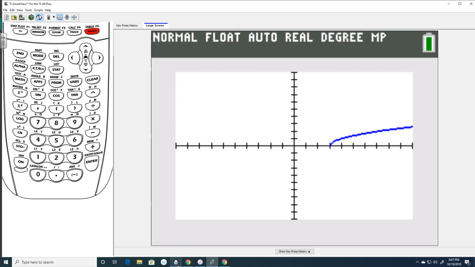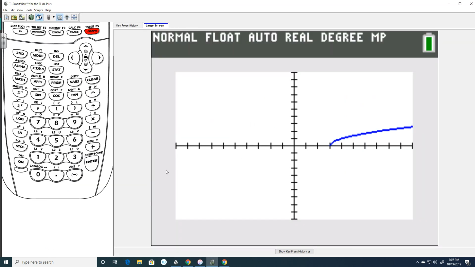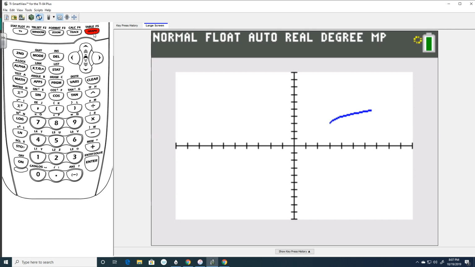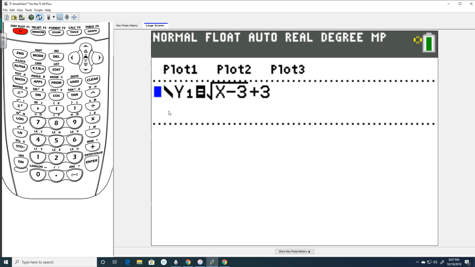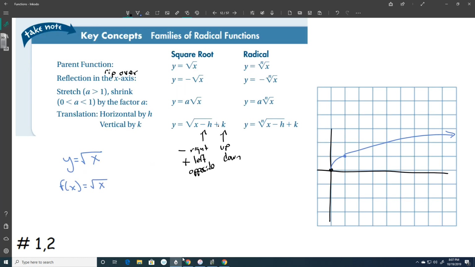Okay. Now the number on the outside, if there's a number on the outside, that is my up and my down shift. Okay. So if I put a plus on the outside, if I put a +3 over here, that's going to shift me up 3. And I also got shifted to the right because I left that -3 underneath. So it's the same graph, it's just shifted based on what numbers are being added or subtracted in the function.